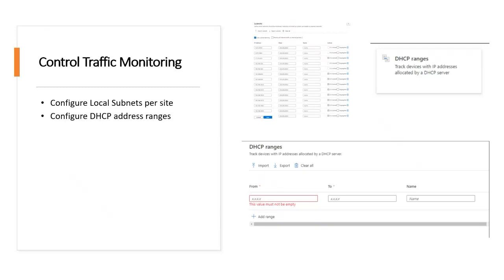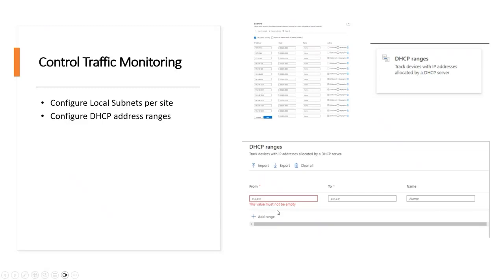Any subnets that are not listed as subnets will be treated as external networks. We've also seen situations where customers like to use an external IP address as an internal subnet, which is actually allocated to actual devices. But our system will default to thinking that to be external. So if that is the case for you as a customer, then we really recommend that you define it in the subnets.